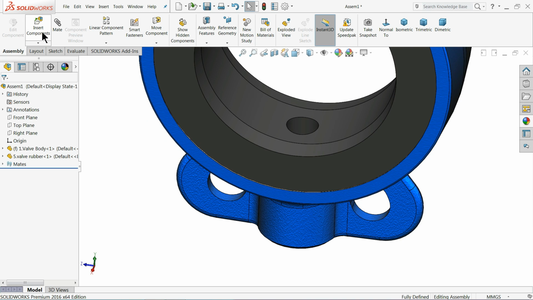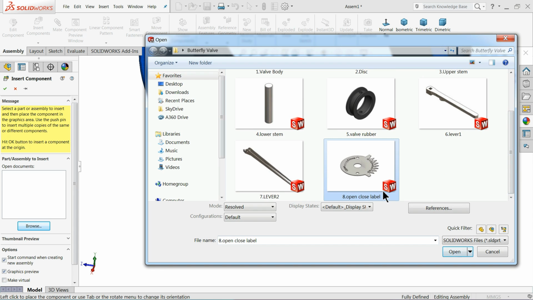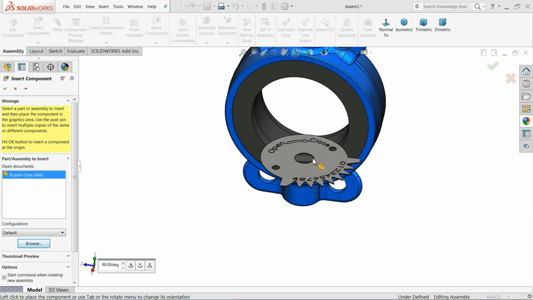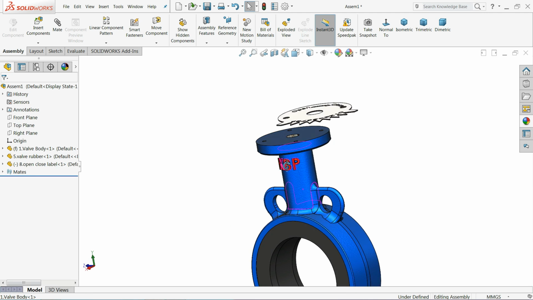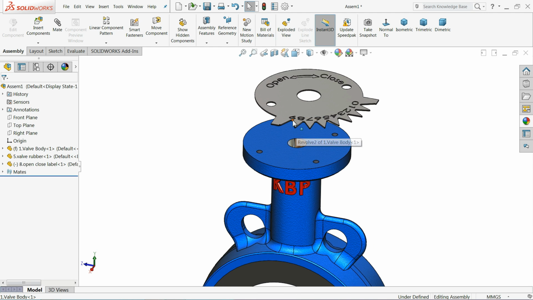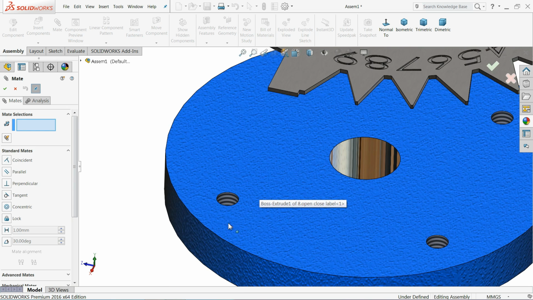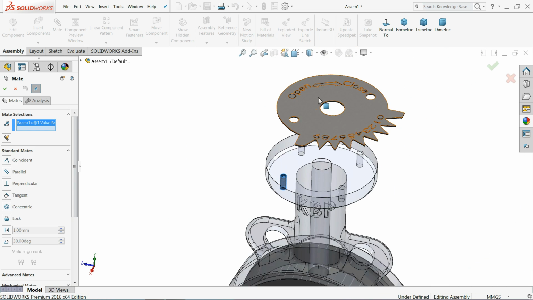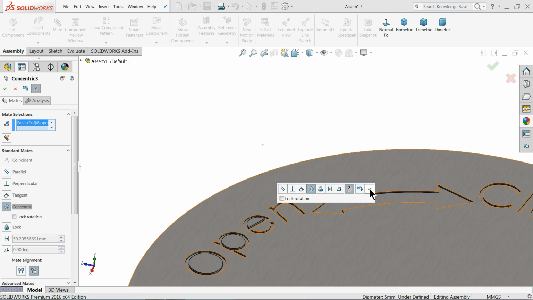Let's bring the label, we need to fix it here. Mate, select this hole and this, concentric relation.